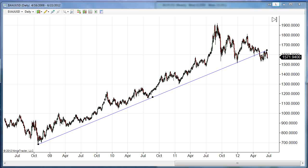This chart is a daily chart, cash market of gold once again, and we're looking at that same long support line. We're looking at the same time period, but of course, in this, each candle represents 1 day in trading. You can see, of course, where we're fixing these lows on the support line. This is where it actually comes in and touches or goes into the area. And then you can see, of course, other areas where the market came close to testing it, but did not actually come down to the point.